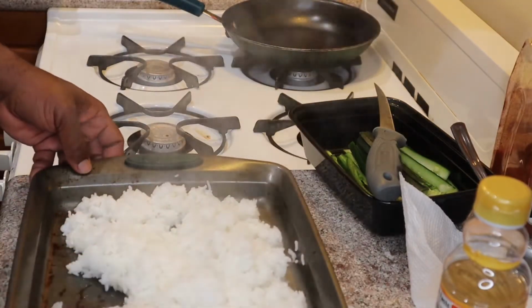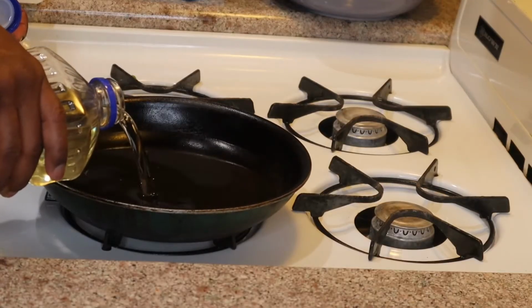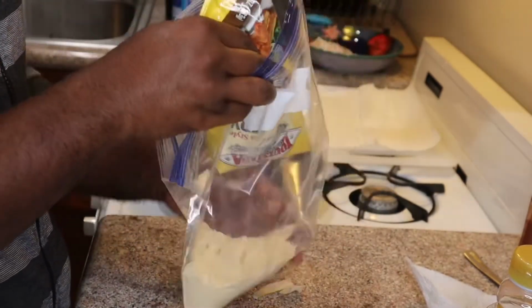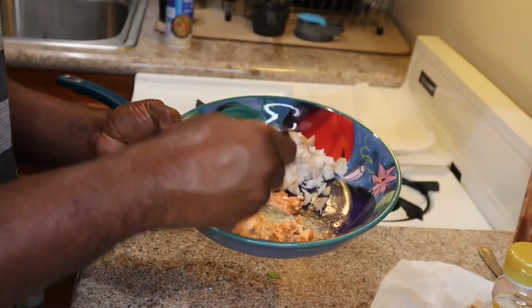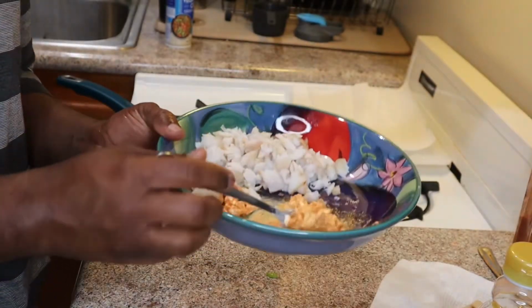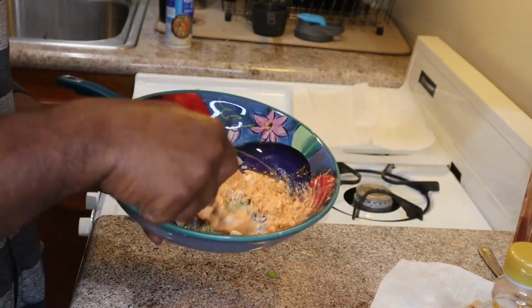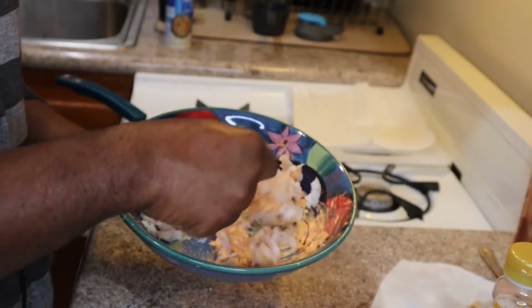Y'all know how I do. We're gonna use it anyway. All right, we're gonna take the Louisiana fish fry. Put that in a bag. All right, so what I have here is some cream cheese and sriracha. I'm just gonna mix this up. And then I'm gonna fold the crappie in. Folding it all in.